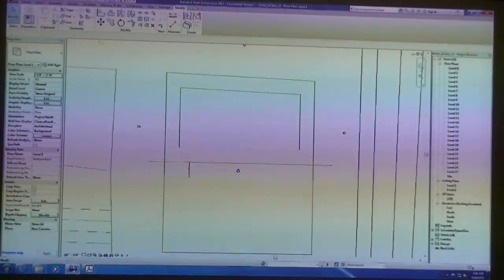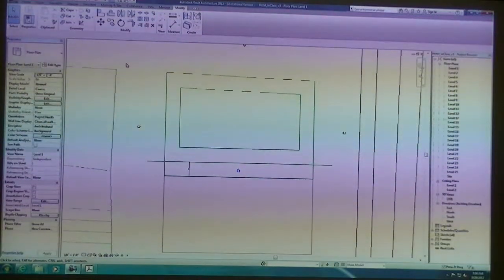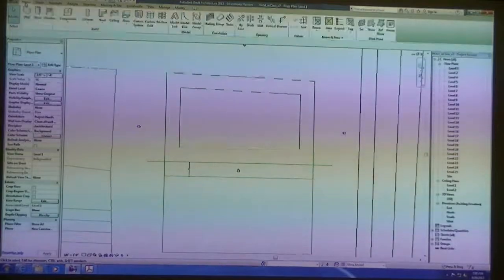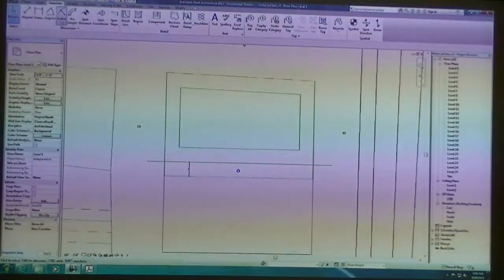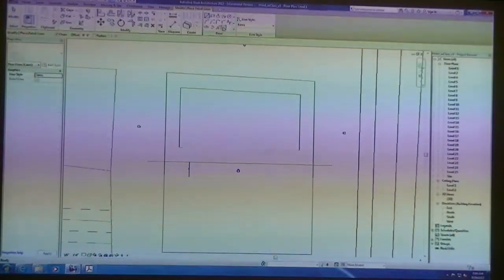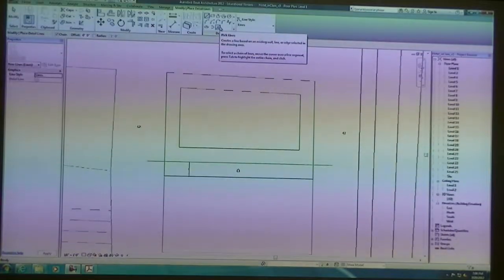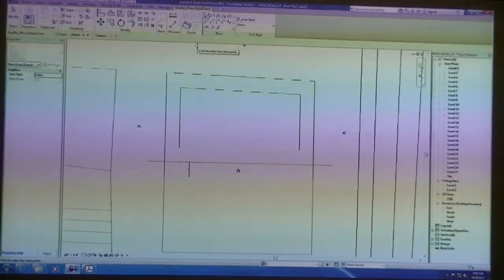If you pick the other lines. Did you use the home, or did you draw your annotation lines and then pick lines right here? We'll do that again.